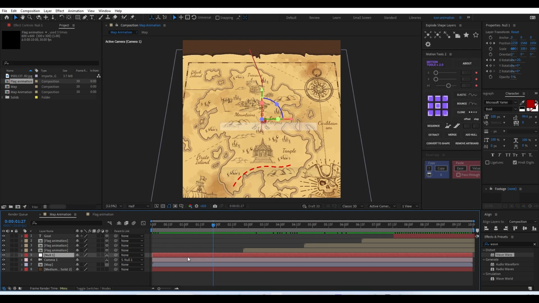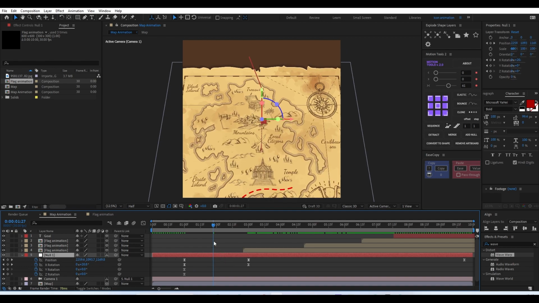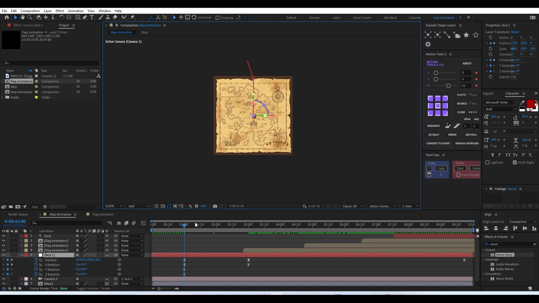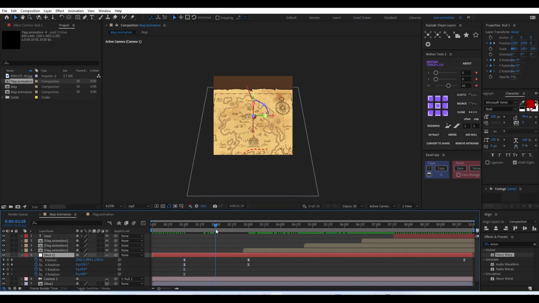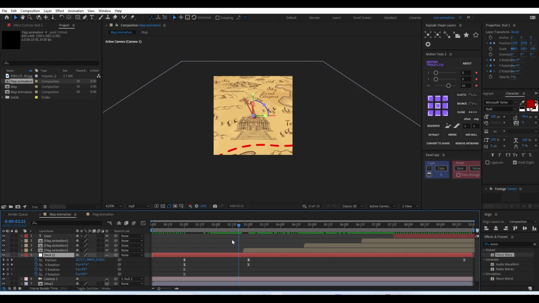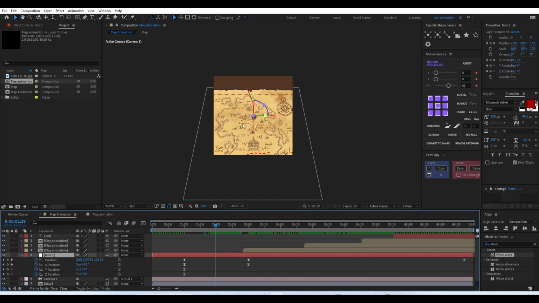So as you can see here, there is a small jerk in the animation. In between I added a keyframe, and it's not working out, so I'll just delete it for the time being. So if you are actually going to make it proper, it might take a bit more time. So already our video is actually far too long, so I'll just delete that part out.